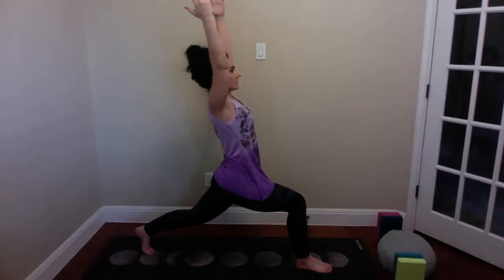We'll be moving into a twisted pose next. So if you want, you can take the back heel and set it down for warrior one positioning. If you want to keep it lifted, then with your next exhale, you can twist over to the right. You can keep your hands in prayer or open them out. Breathe here. And inhale, come forward, lift all the way up.